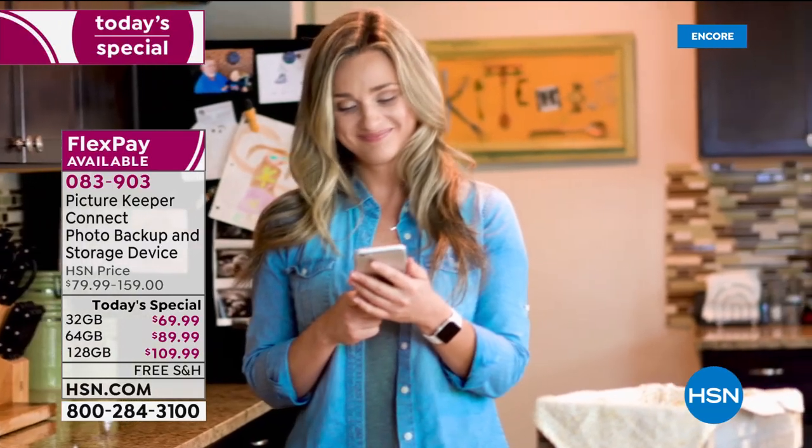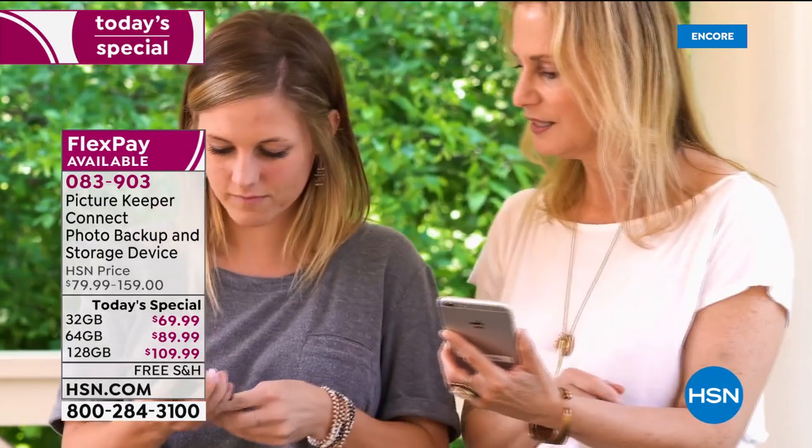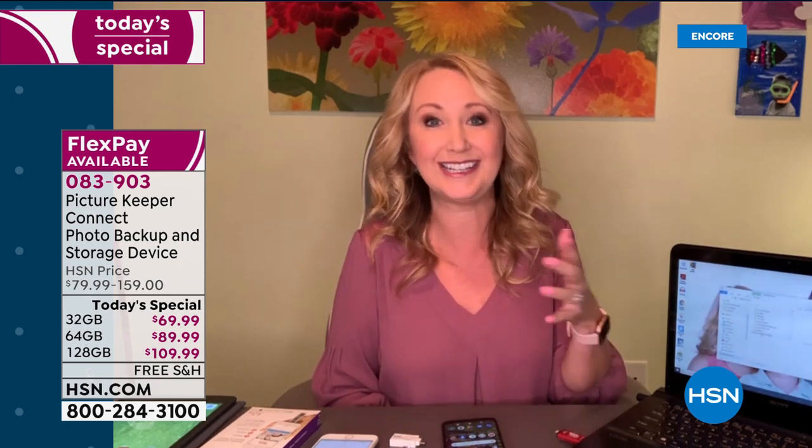It's so heart-wrenching when you think about losing every single photo, video, and all the contacts on your phone. I lost two years' worth of photos and videos when my phone was stolen at a police training facility — the last place you'd ever think it would happen. I never did get it back. We've all been there. And I don't want to rely on the cloud — I don't know what it is or where it is. What if the cloud goes out of business? Is it safe? Who can see my pictures? And who wants to pay that monthly fee?